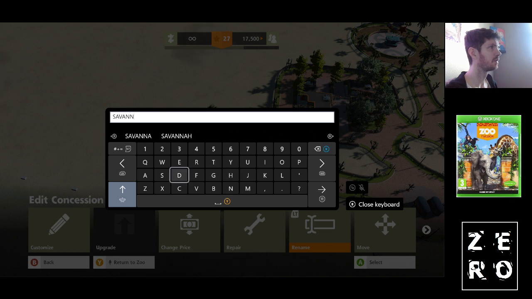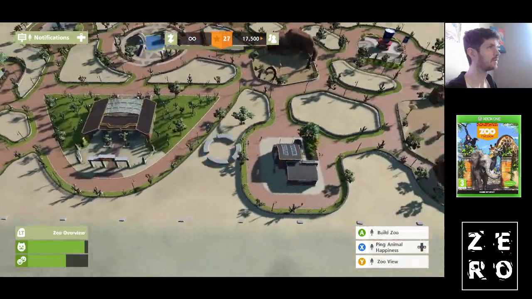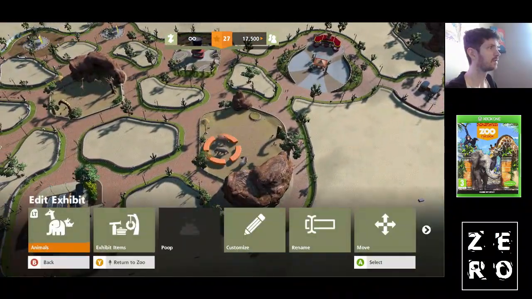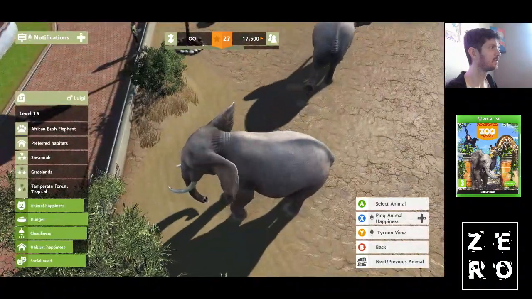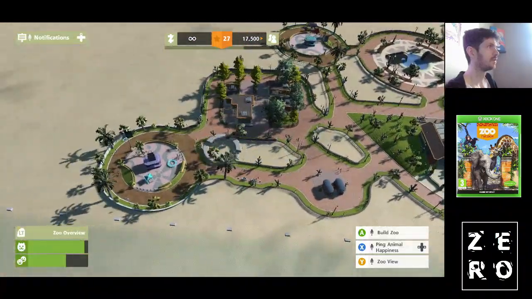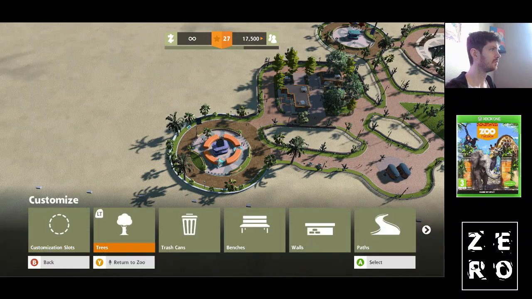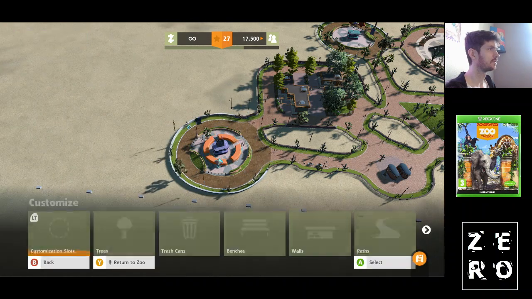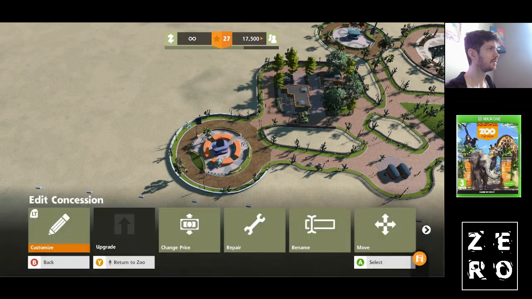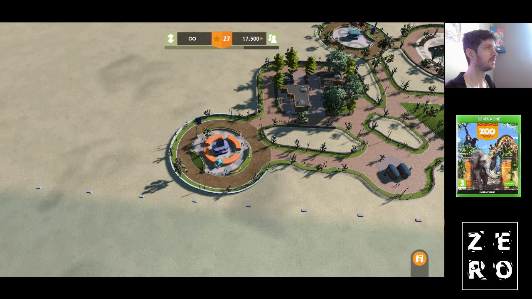Isn't it like that? Savannah, stop. Right? Savannah's with two N's and an H at the end. Yeah. Okay, well. Trees, desert. So I guess we'll just build one zoo at a time, huh?